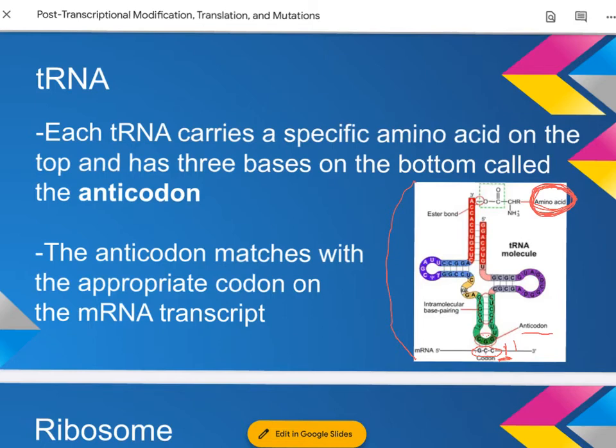Looks like that's going to be alanine up here. One thing to remember is that the chart you have for which codon matches up with which amino acid always refers to the mRNA. The codons are on the mRNA, so not the DNA, not the anticodon. The chart is for the mRNA.